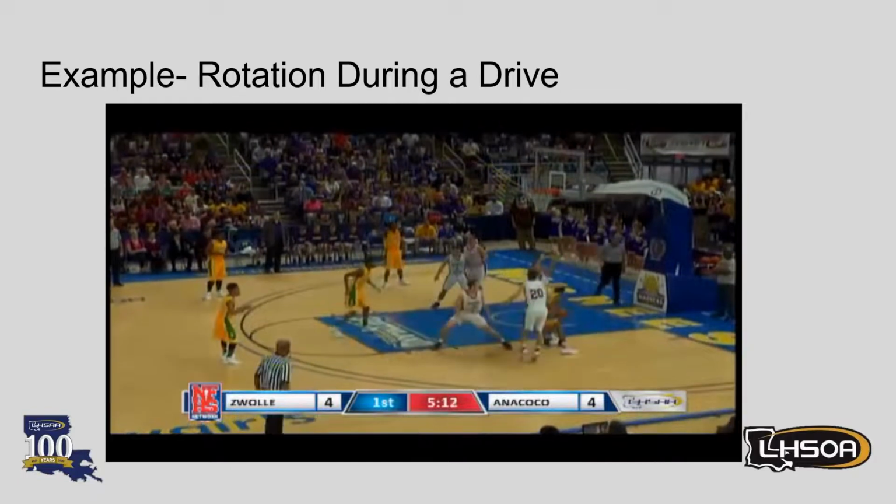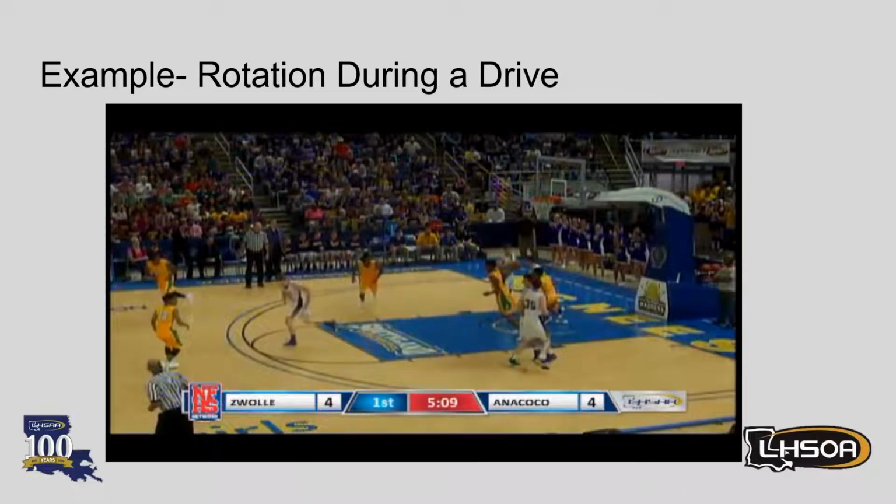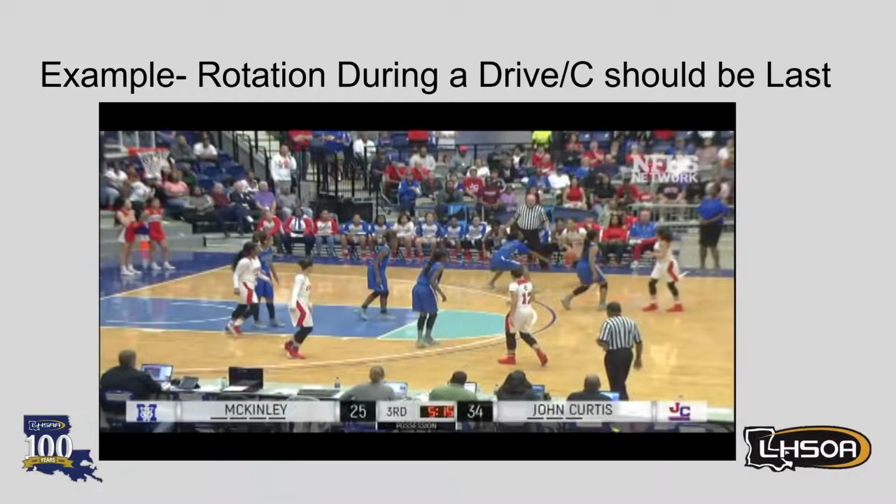This is another really good example, and as you can see, Lead's trying to come across during the drive, and it changes his angles on refereeing the two players during the drive, and he's unable to referee this play efficiently. Okay, so if the rotation starts, what's our order of rotation? Who moves when and where?